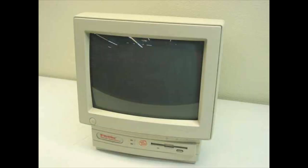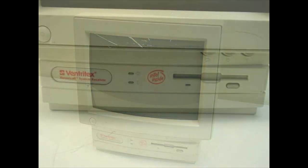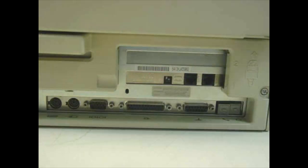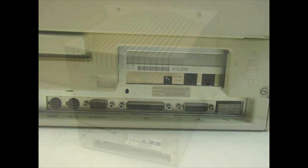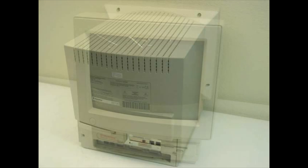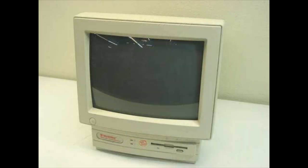This particular 425 series machine, or 400 series machine rather, is by a third-party company called Ventratex, and it is a house call system receiver, if this label is to be believed. Basically, this is just rebadged. They took a 400 series machine, slapped some extra modems or something in it, and then said that it was a phone answering device, which is actually a task this machine was well suited for, but it's a bit odd for a company to rebadge a somewhat popular machine that is such a unique design.